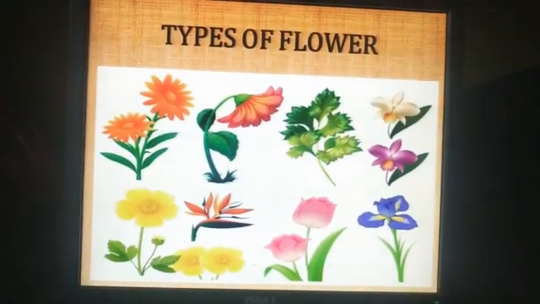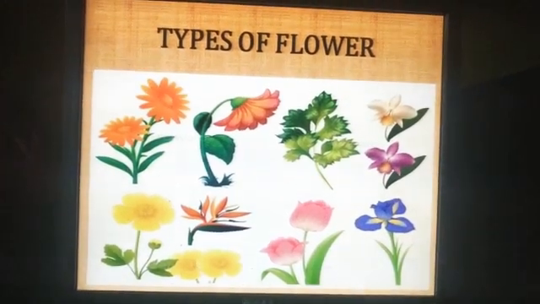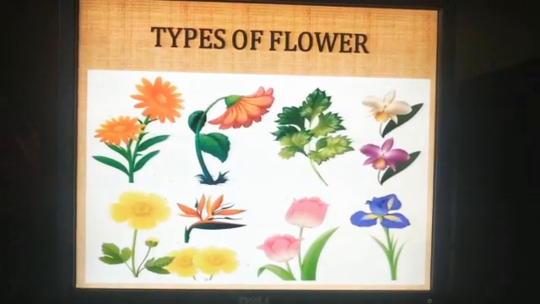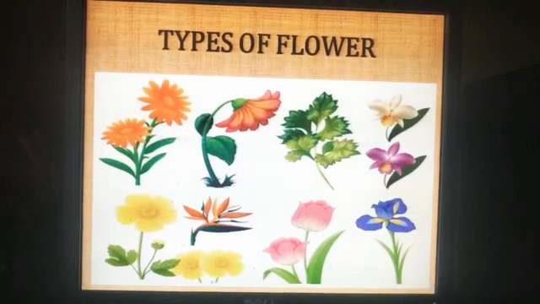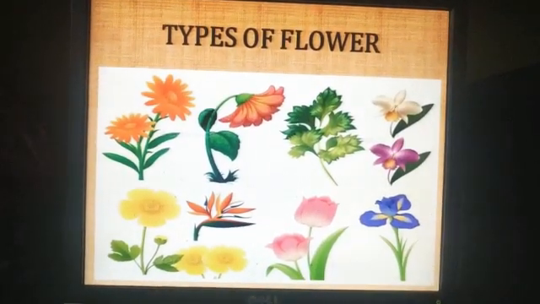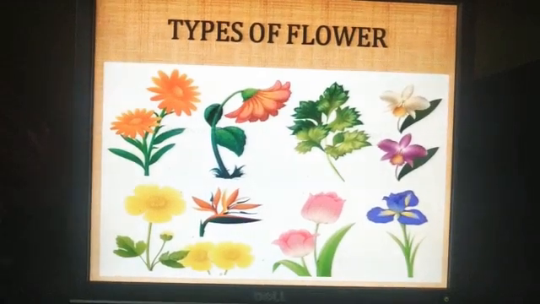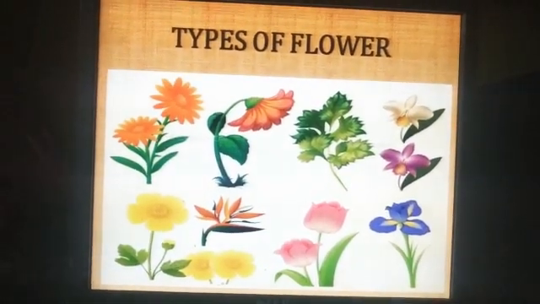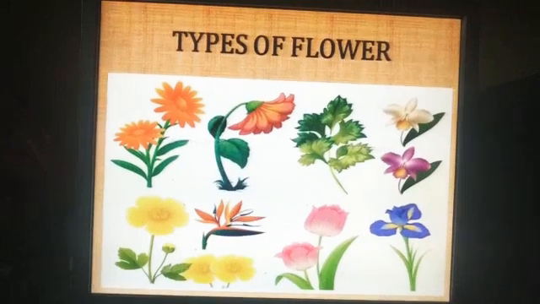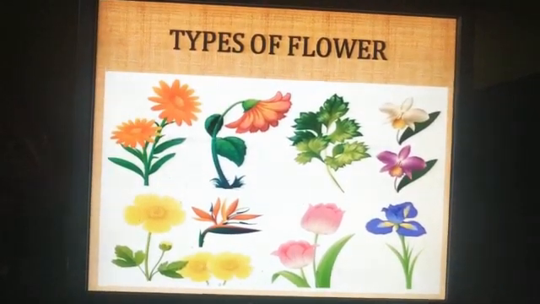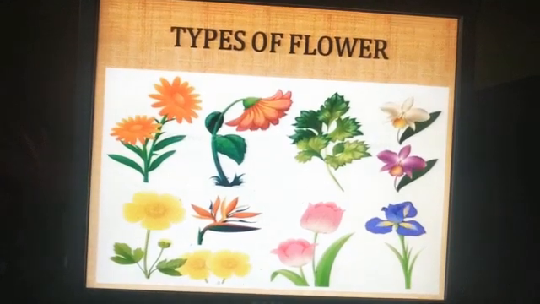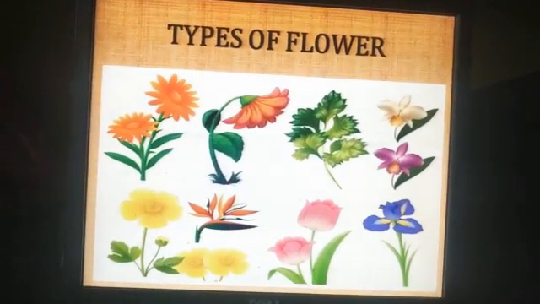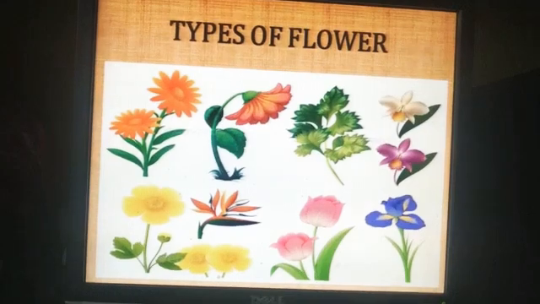Next we will see the different types of flowers. The different types of flowers vary very much from each other. Some flowers are yellow, some are red. Some have 5 petals, some have 10 petals. Even the arrangement of sepals differs — some are jointed and some are separated. The arrangement of petals also varies: in some flowers they are one after the other, one overlapping the other, or joined together. So we conclude that the structure of a flower is not always the same — it may differ in different types.